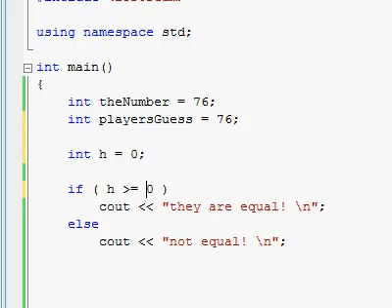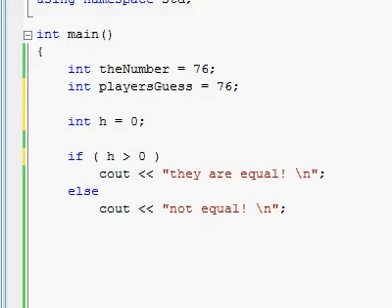And the difference is, of course, very big, because with the more or equals, right away we're going to get true, because it's true that h is not more than 0, but it is equals. So this will evaluate as true. However, if we just leave it as the more than operator, h, I'm sorry to say, is not more than 0. So this will evaluate as false. So make sure you understand well the difference between the more than operator and the more than or equals.